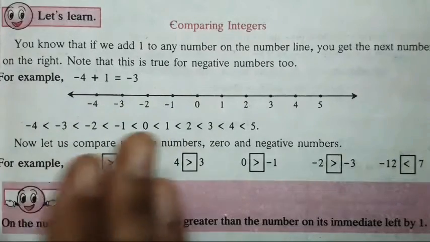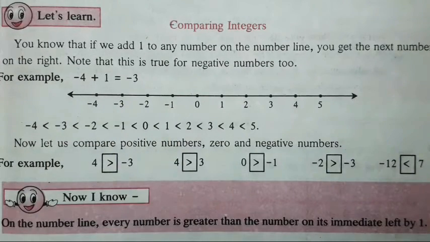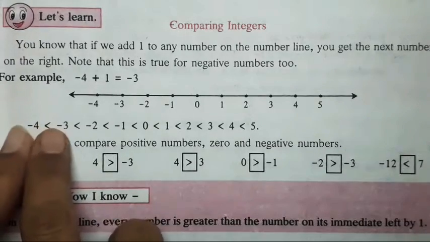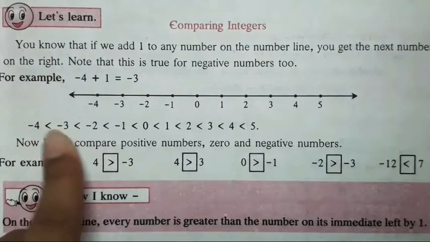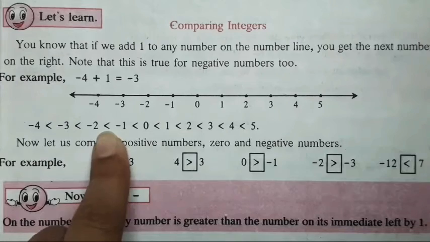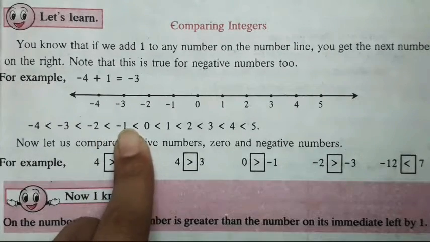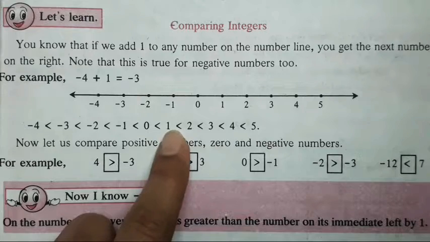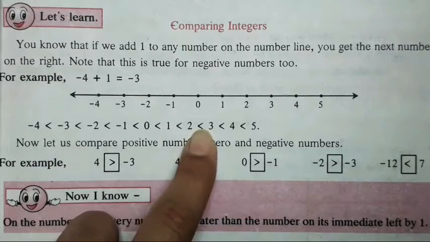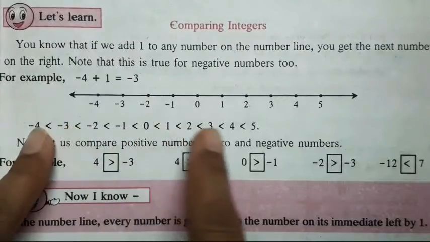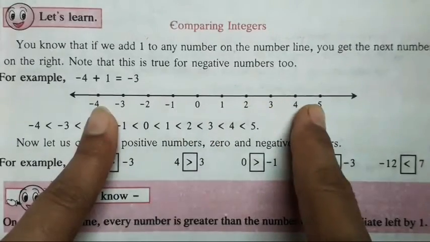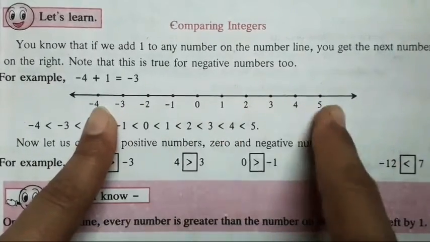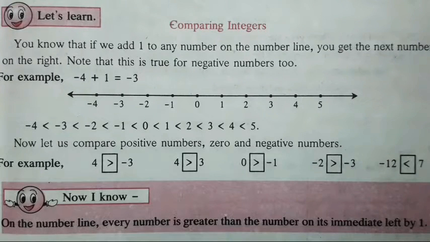जो भी number दिया रहेगा उसके right hand side जो number जाएगा, that number is going to be greater. Okay, over here also they have explained. See, -4 is smaller than -3 is smaller than -2 is smaller than -1 is smaller than 0 is smaller than 1 is smaller than 2 is smaller than 3. मतलब the number यहाँ से जब जाते हैं, see the direction also they have shown कि यहाँ से जब जाते हैं तो numbers greater हो जाते हैं. They keep on increasing, the number gets bigger. Okay, so only this much you have to remember, nothing else.